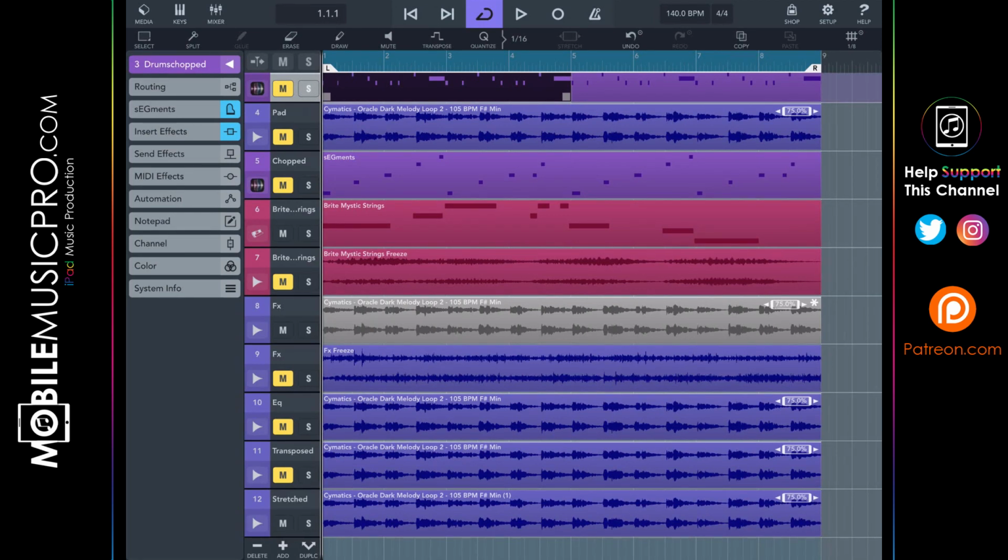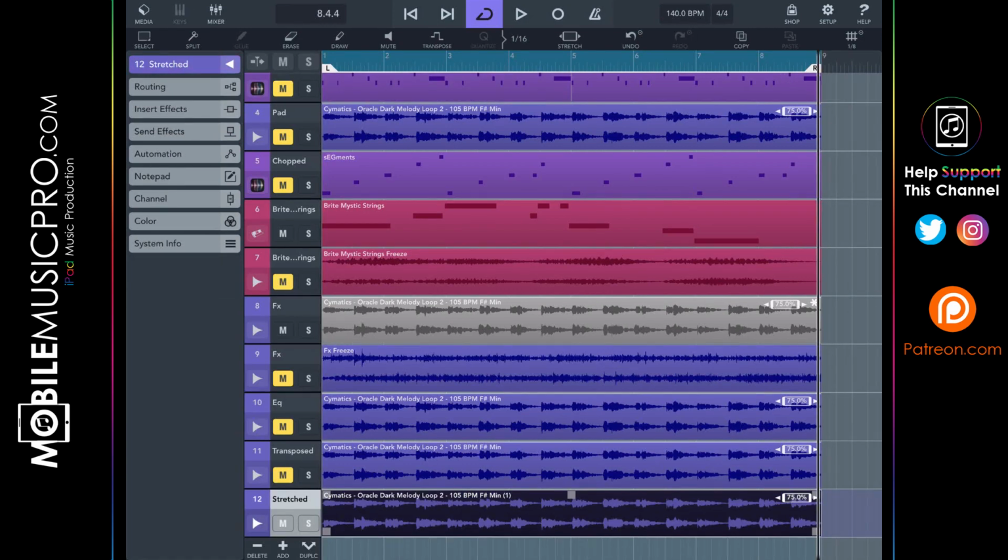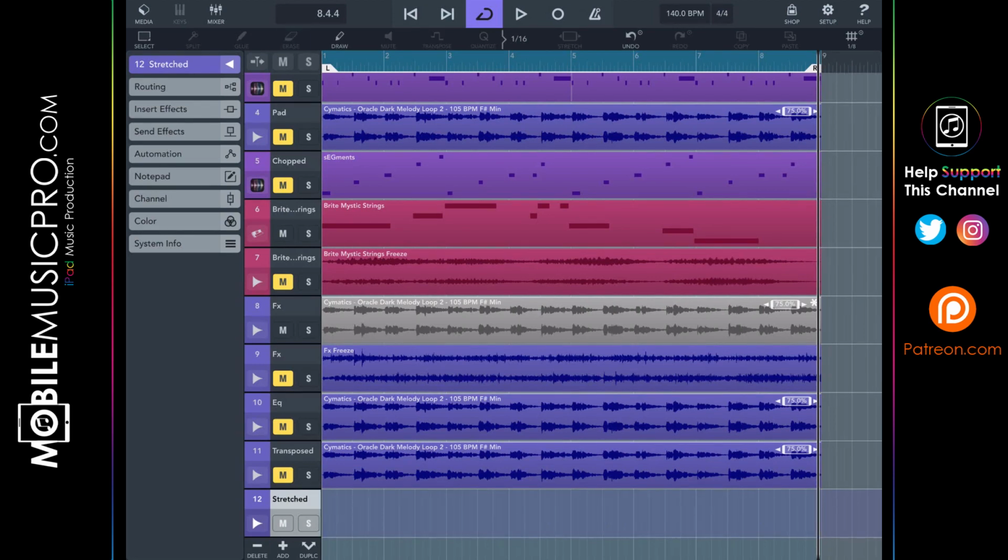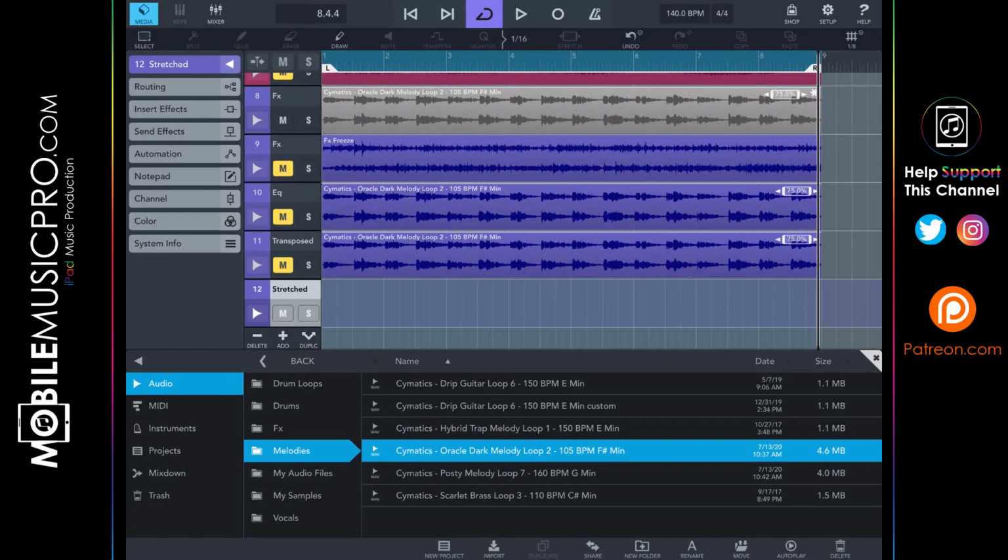Now, the first thing that we want to do for our project is bring this into our project and adjust it to the BPM that your project is set to. So currently you can see at the top right hand corner here that our project is set to 140 BPM. So let's quickly show you guys how to drag that into the project and set the BPM. So first we'll erase the original file here, and we'll go to our media bay, and let's drag that file in.